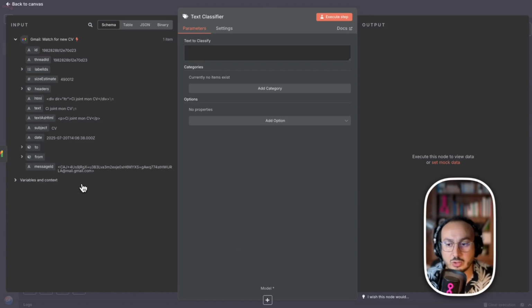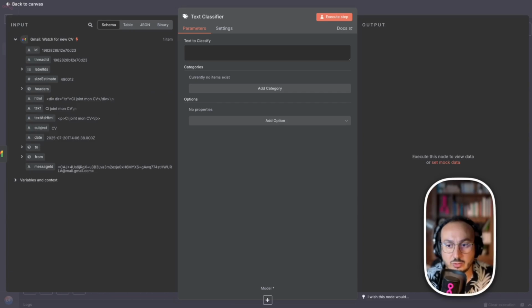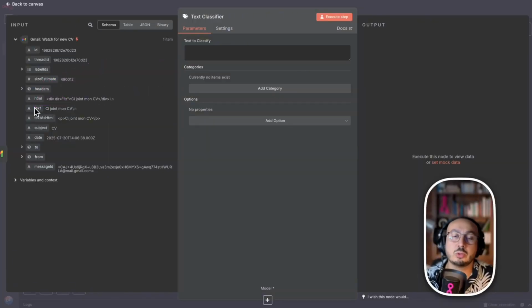So among this information, we're going to directly look for the text. So here, the text exists right here. It's this one. So in this variable, I need to find all the information from the message that was sent. Usually, people don't just send a resume without any information. They'll include a cover letter in the email, or they'll say that they're applying and so on. So I'll take this text like this and put it here so I can process it.